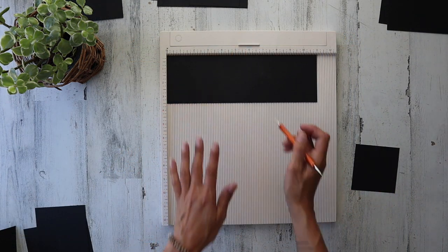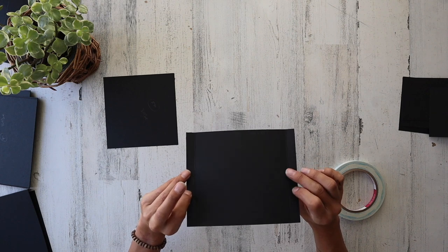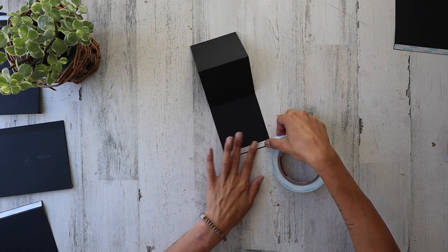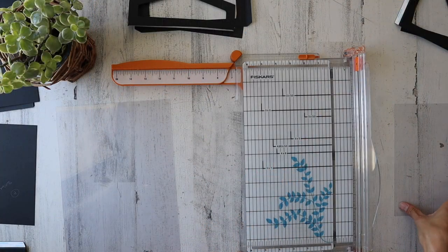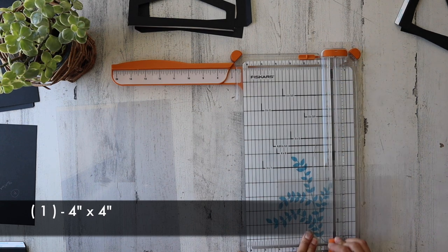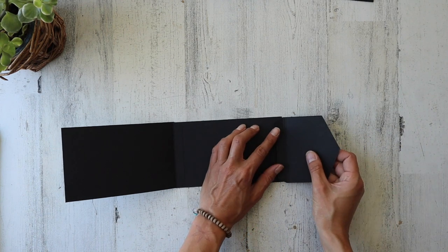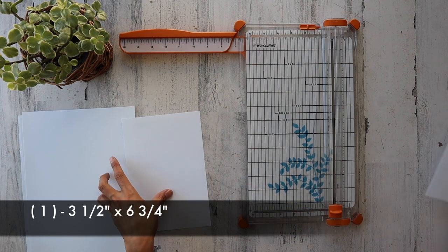The accordion long B piece is located at the top, lined up at 11. Let's score first at 3.5. I'm going to be sticking the tape on the mountain side of the score tape — not in the valley, but on the mountain side for every single one of these pieces. Starting from the outside, going in toward the corner. And then the next piece is for the waterfall, which is 4 by 4 — I'm going to use this little scrap piece. The score mark closest this way — I'm sticking it at the edge of this one in the open pose, hanging off just slightly. And there's one piece: 3.5 by 6.75.